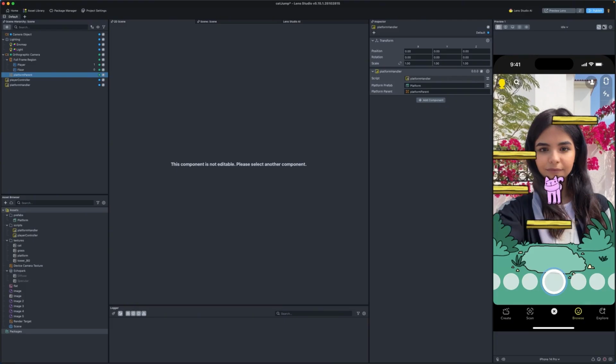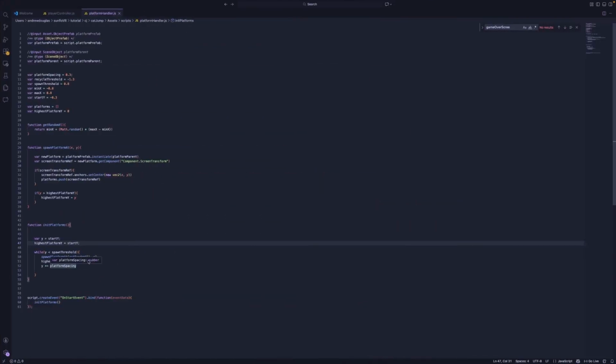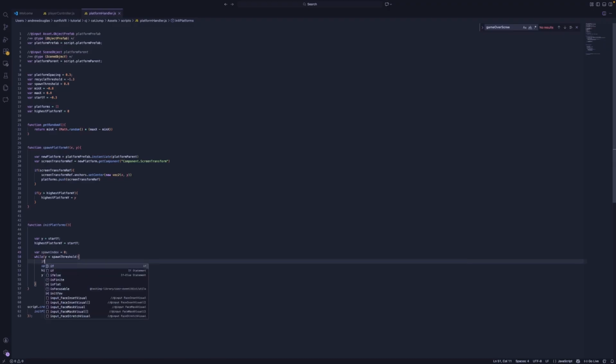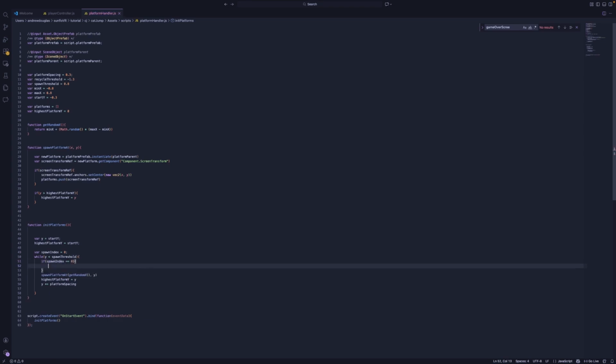Only issue though is by default, we're going to bounce on our first platform immediately. So let's instead make it fixed at the left and the right for the first two platforms. We're just going to add a counter here called spawn index, and set it to 0. First we want to check, is it 0? If so, let's spawn it on the left. So in there, spawn platform at, and we're going to get the minimum x, and add 0.1 on it just to move it a bit closer to the center, and spawn at y.